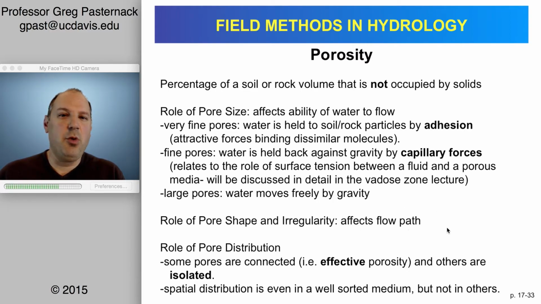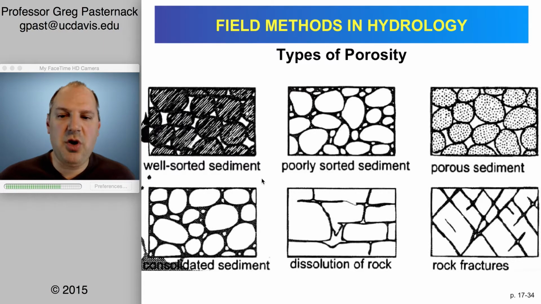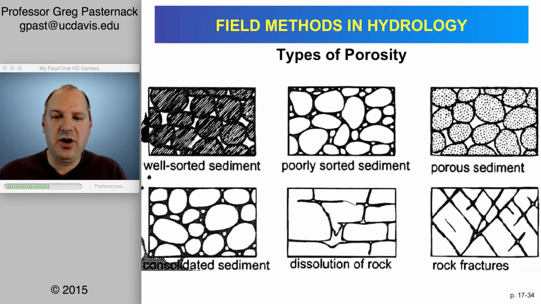Of course, there's more again related to the size, shape, and connectivity of the pores, whether they're connected or isolated. We're only interested in the connected pores that have the ability to give up their water, which we'll call effective porosity. And here are some images showing the grains as the bigger particles and the pores in between those. If the pores are filled with finer material, then the pores are only the area where there's no solids.